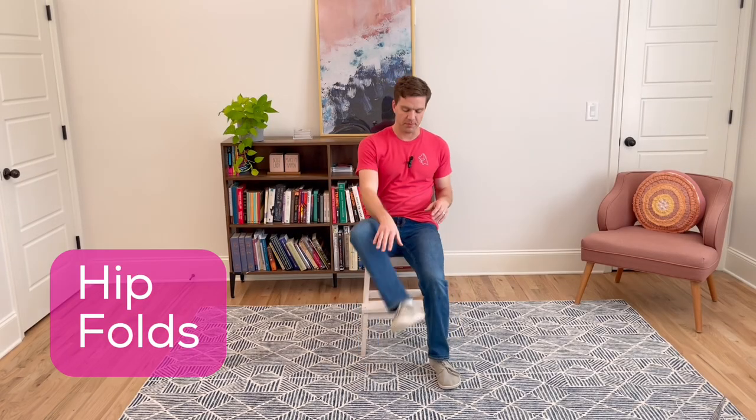Next, let's stretch the outer hip. We're gonna place one ankle on top of our knee. If this is difficult for you, you can start on your shin and work your way up. Let's point our toe to protect the knee. Sitting nice and tall, we're gonna hinge forward as far as we can, and from here we're just gonna roll our shoulders up, down, and back — make giant shoulder circles while we hold this. Stay nice and relaxed, waking up our upper back a little bit, but really stretching that hip.